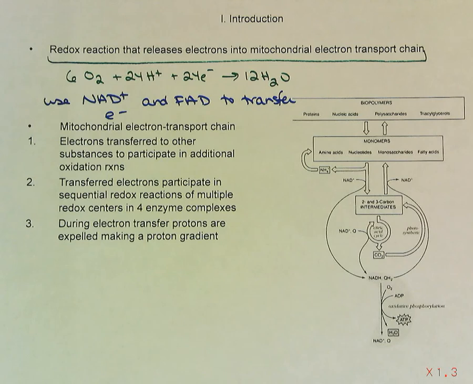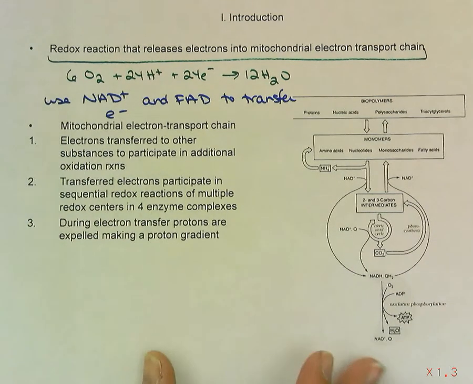All right, so the mitochondrial electron transport chain, guesses where that occurs? The mitochondria, good. Why would we want to use the mitochondria? Because that's where everybody else is. That's where the citric acid cycle is. That's where all our chemicals are. That's where our ATP synthase is hanging out.